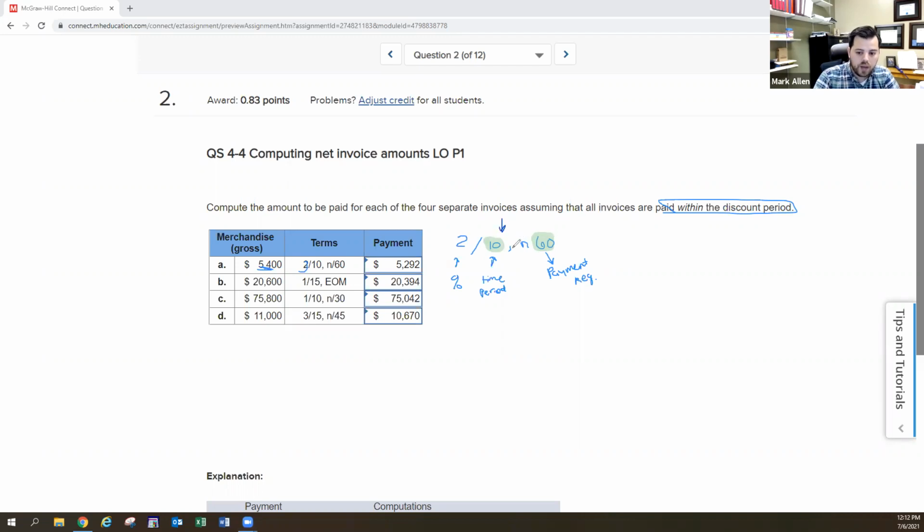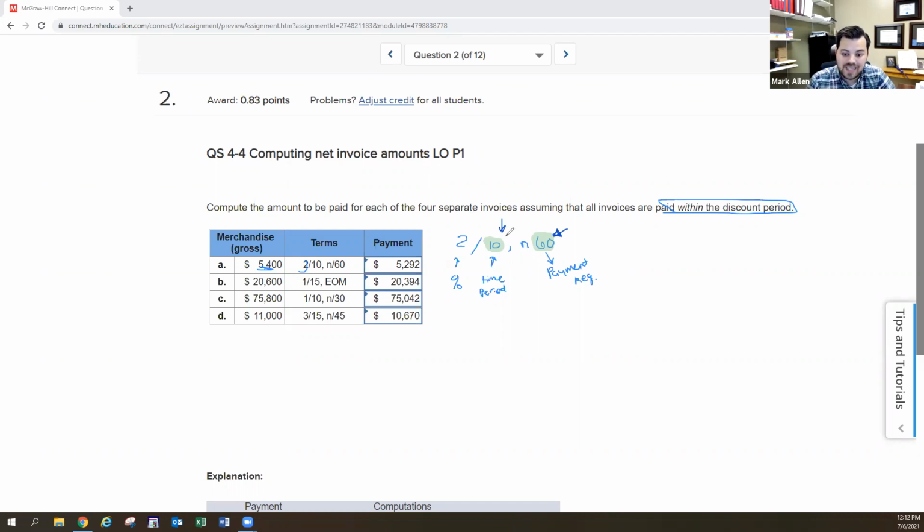But if I'm not going to pay early, if I don't pay by day 10, then there's absolutely no reason for me to rush and pay this on day 14 or on day 38 or on day 54, right? In this case, there's no reason for me to even consider paying if I don't pay in that first 10 days until day 60, because the longer I have my own cash, the better off I am. Right? There's no incentive for me to pay on day 18, for example.